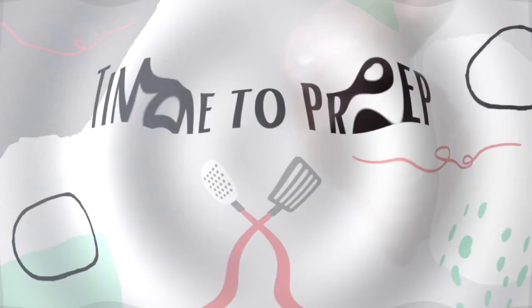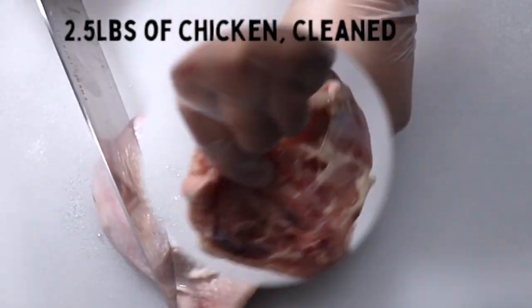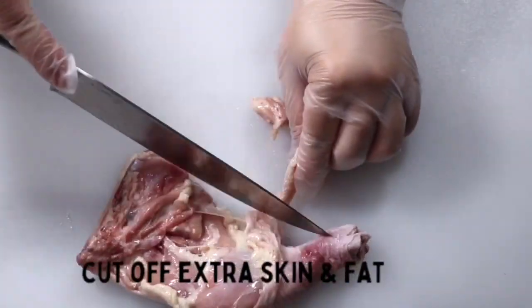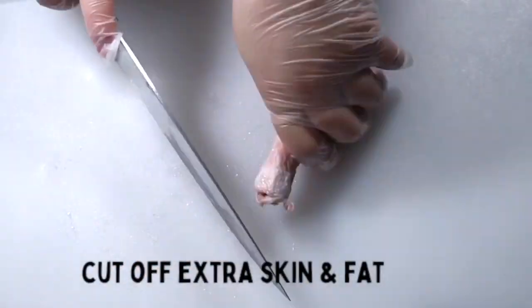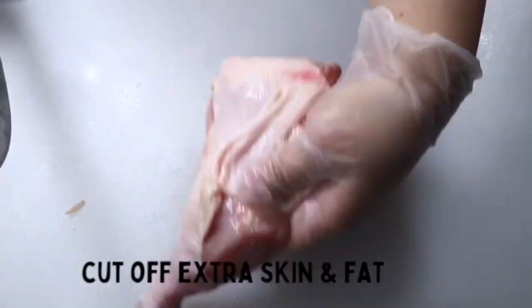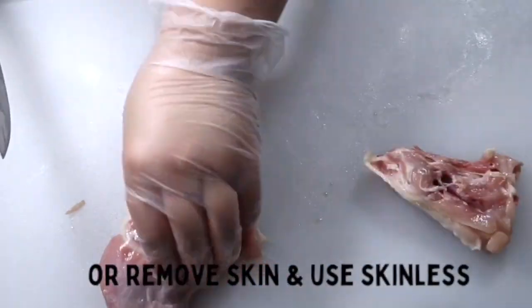So I'm using leg quarters. I already washed these leg quarters. Just make sure that you clean your chicken as you normally would. I'm just cutting off all the extra fat and skin that's not needed. I just wanted to show this process, but for myself, I'm gonna go ahead and take all the skin off and use skinless leg quarters.